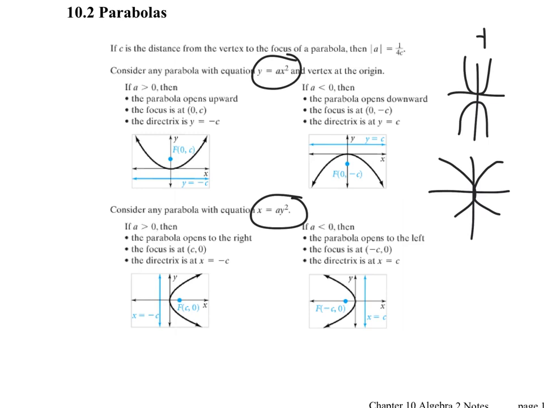So a parabola is formed by taking what we call the focus, and if you take the shortest point, let's say I'm going to here. If I take the distance between here and here and the distance between here and here, it's going to make a parabola. If I do that for all different parts of this line and this focal point, it's going to make a parabola. So that line is called the directrix. That point is called the focus.